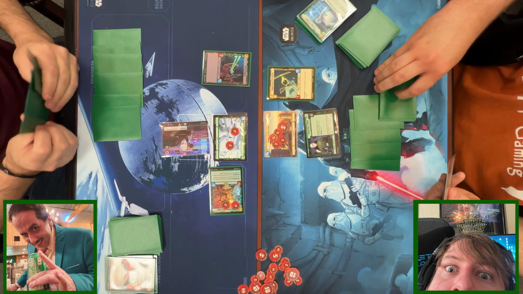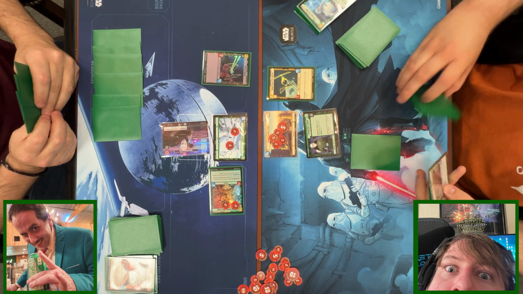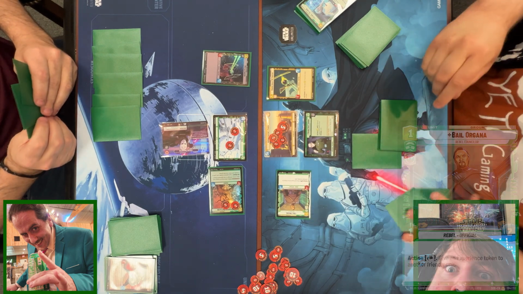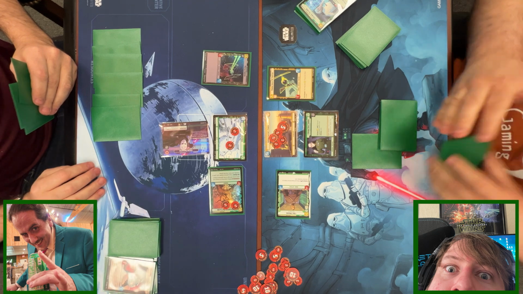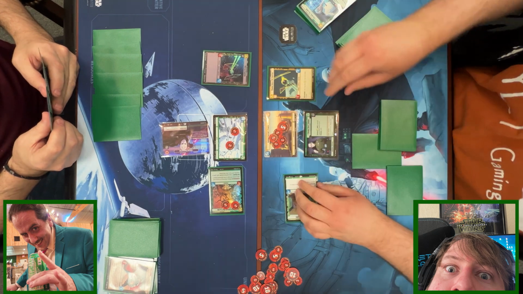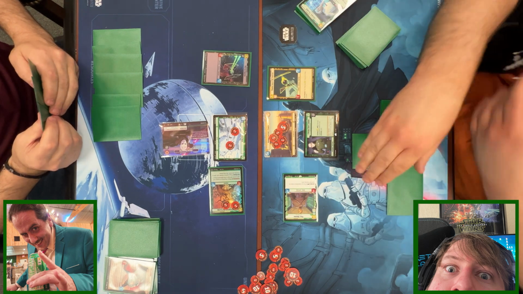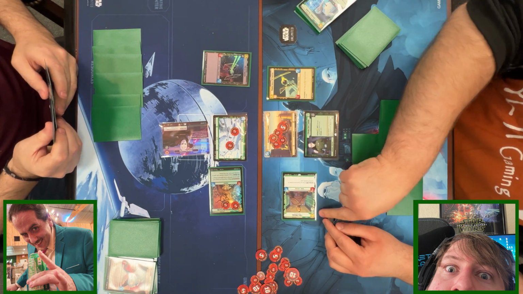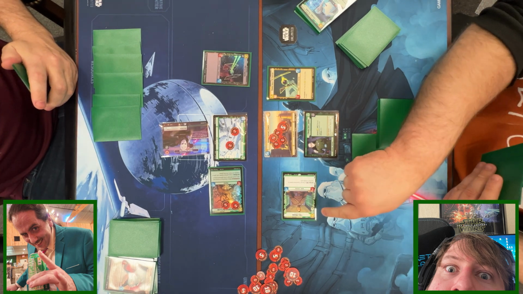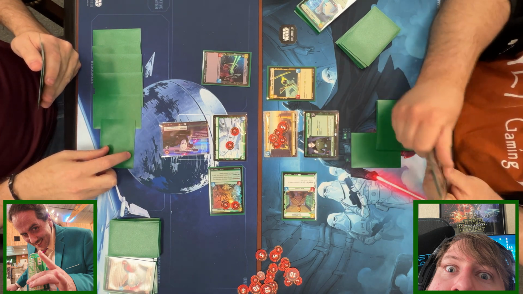All right. I'm going to do something a little interesting here. I'm going to pay 3 for a Bail Organa. So this is a perfect time to talk about aspect penalties. As you can see here on my Bail Organa, it has green and white. I do not have white as any of the colors in my deck. Heroism as one of the aspects. Because of that, normally Bail Organa would cost 1 to play, but I have to pay an additional 2 resources to play a card with an aspect I do not have.